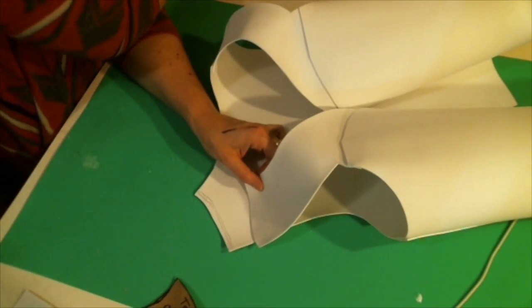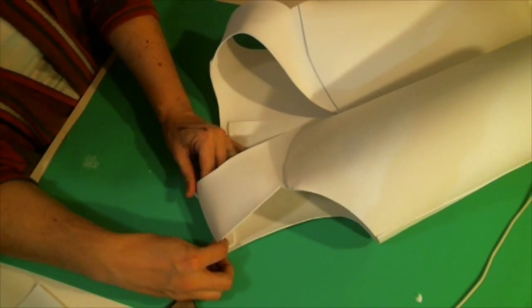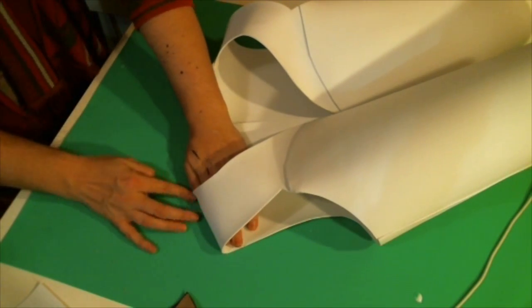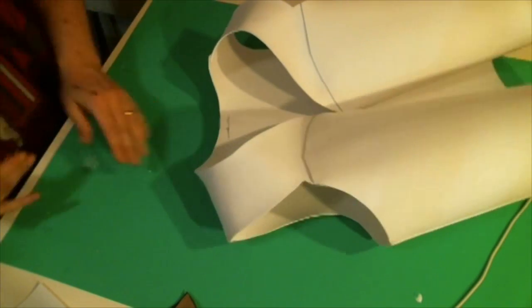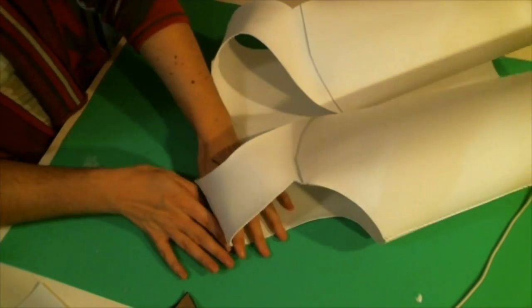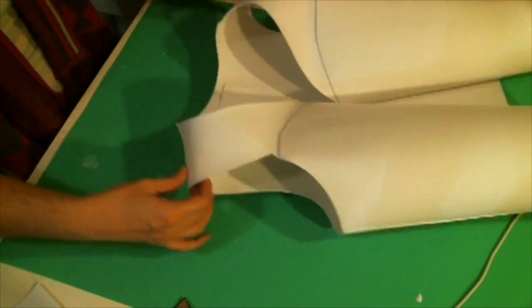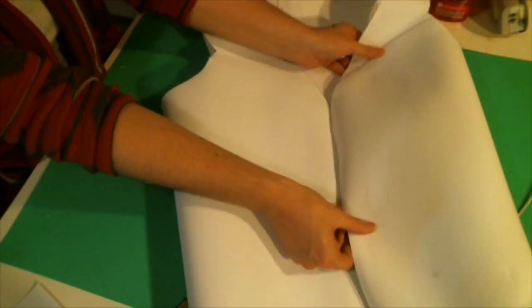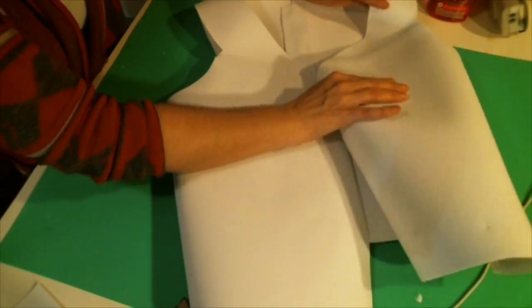Okay, so here you can actually see that I did not use the curve to my advantage. I accidentally put these on backwards, so I'm fighting against the curve. You can actually see how I'm having to force it back. I would highly recommend when you're doing this, try to make sure that you are using the curve to your advantage. It still worked out because basically I'm going to force it to do what I want it to do by hot gluing it, because it's not that strong of a fabric that it would resist, but it would have been a lot easier if I had just used that to my advantage.